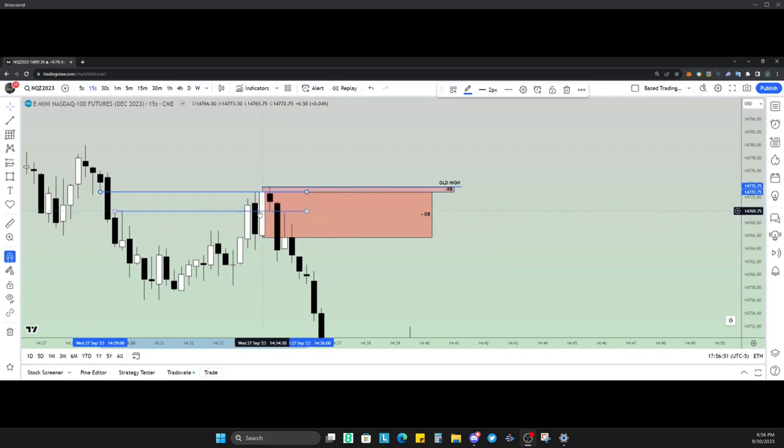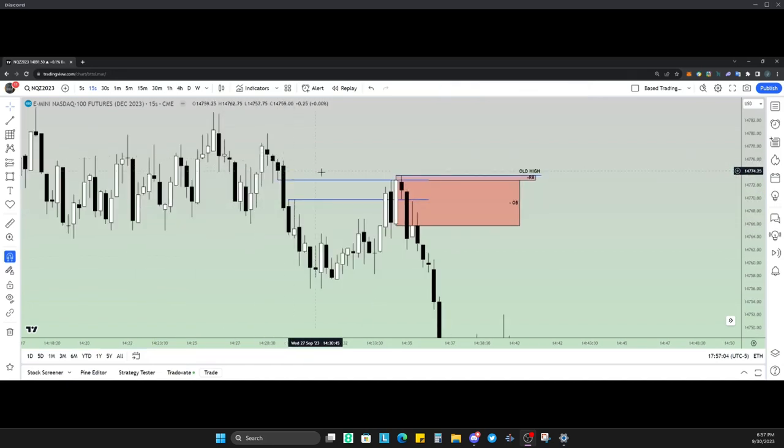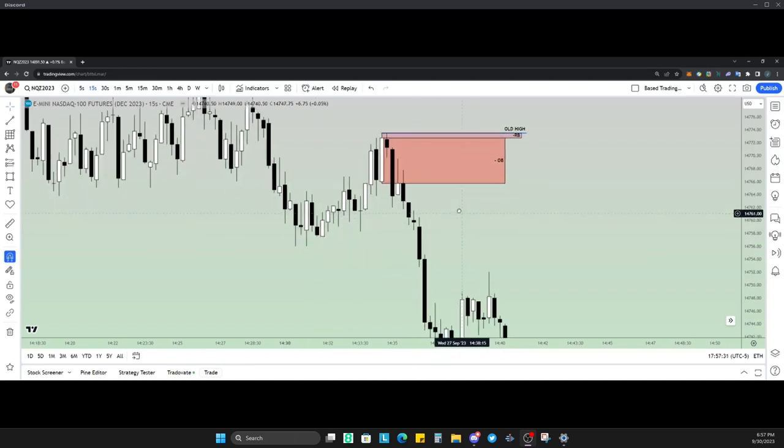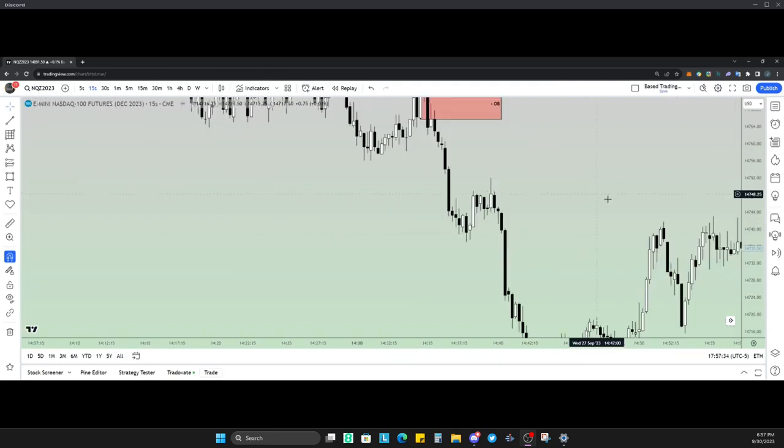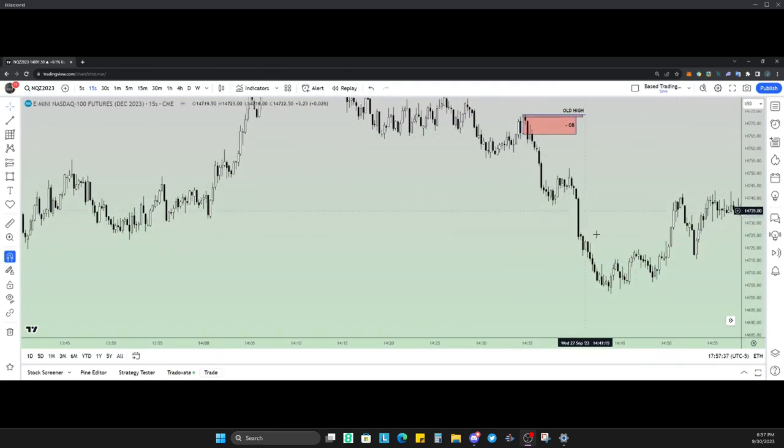And notice that we couldn't even get back up to the fair value gap. And this is also a breakaway gap right here because it didn't close it in. It left some of it open. So that right there is called an algorithmic signature. It's the quality, the very exact way IPDA is treating these PD arrays, whether it's respecting them to the utmost degree or whether it can't even get to them and then it just shits the bed, in this case. It's all revealing itself. That's the algorithm saying, hey, this is your last chance to get on board because I'm not fucking coming back for a good long while. And it's just off to the races from here.